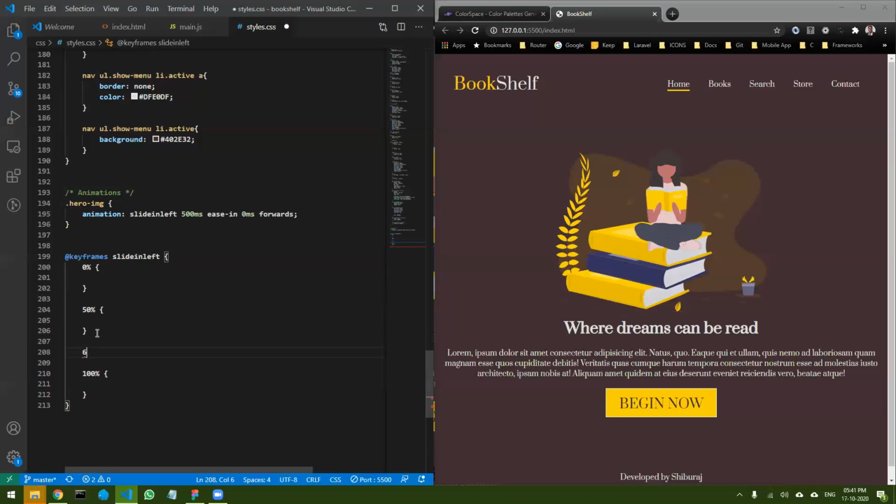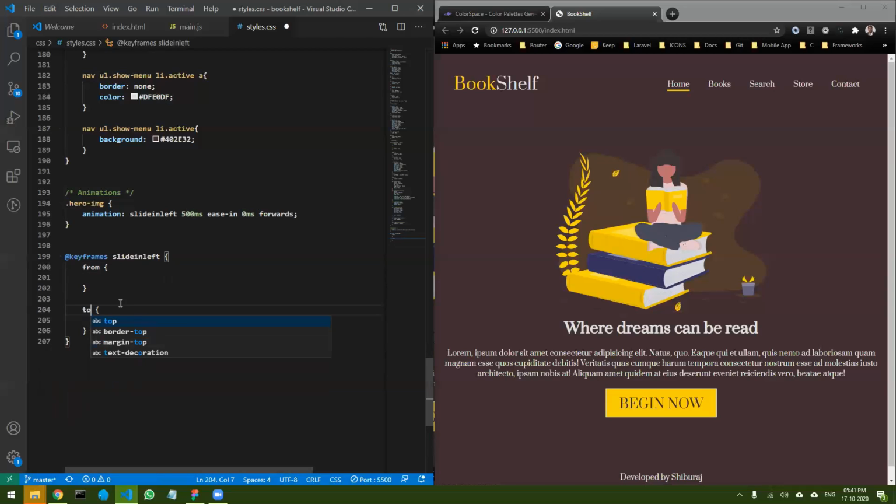So you can have any number of keyframes, but for the time being I'm just going to use two keyframes, that is 0% and 100%. And in CSS this 0% also has an alias called from, and 100% has an alias called to.